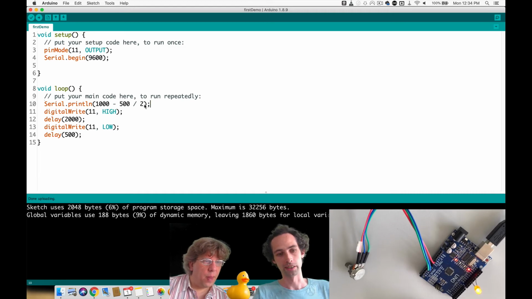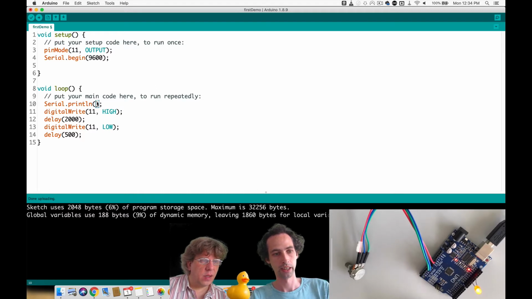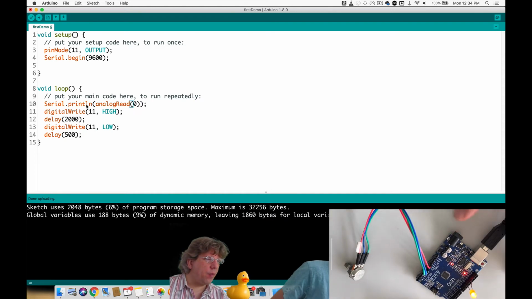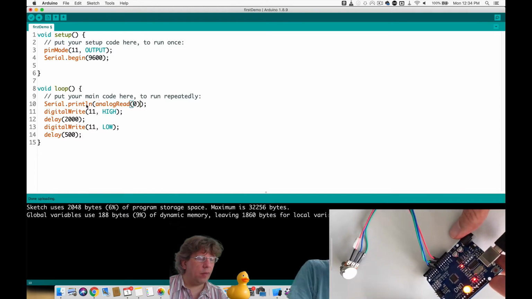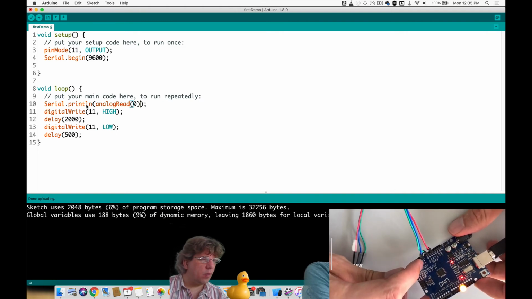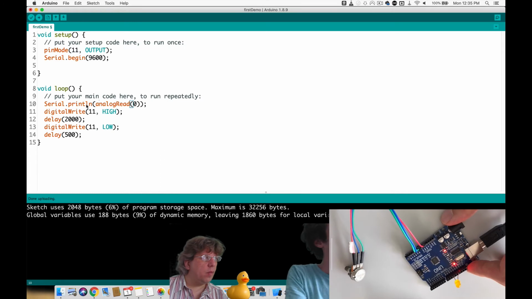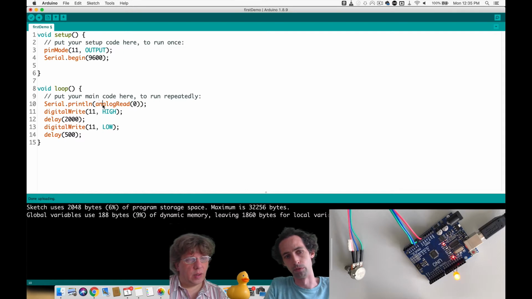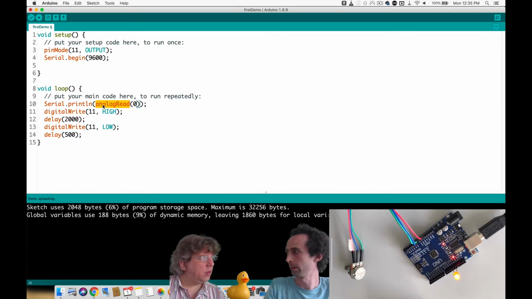Cool. I'll do another experiment, which is this. In this serial print line, I'm going to put another command. I'm going to say analogRead(0). What does this do? Well, if you have a look at this, the blue wire is attached to analog port 0. And what that means is that that is one of these ports that can measure electricity. And I'm going to read that in an analog way.